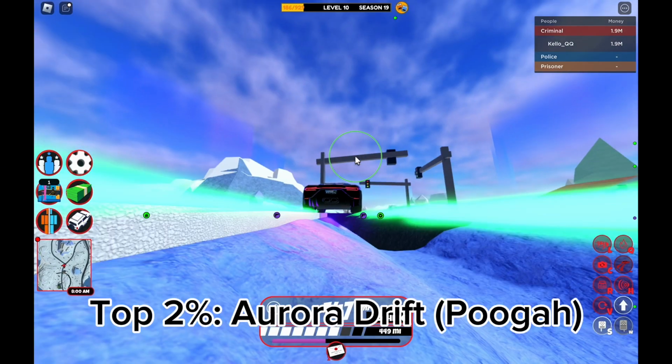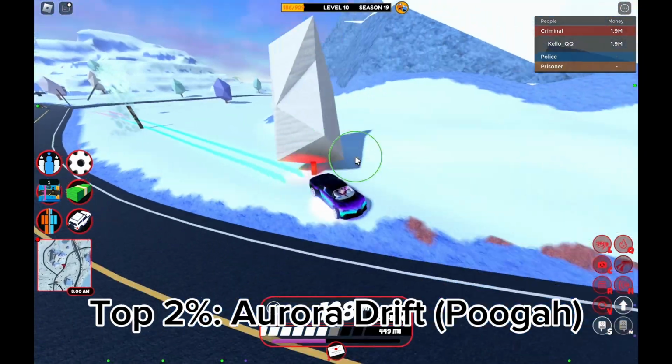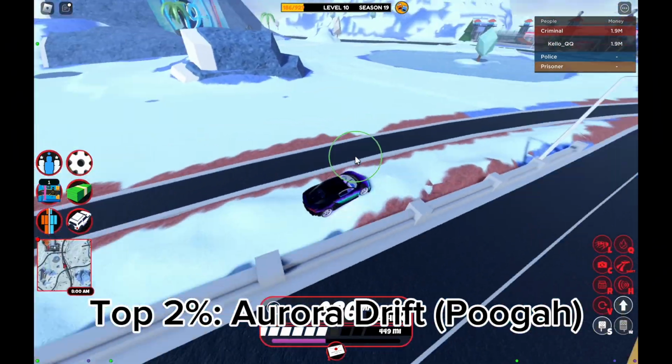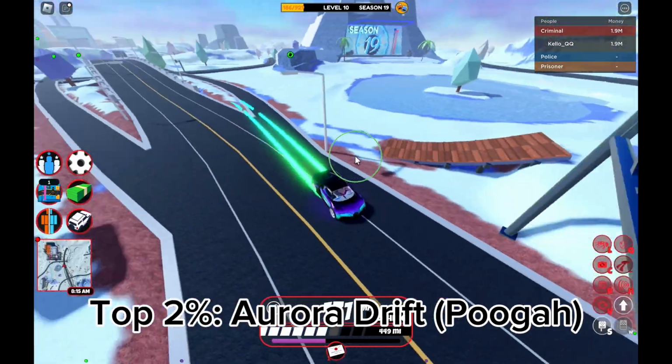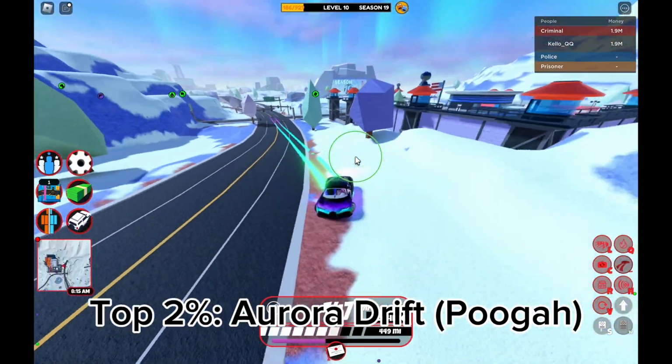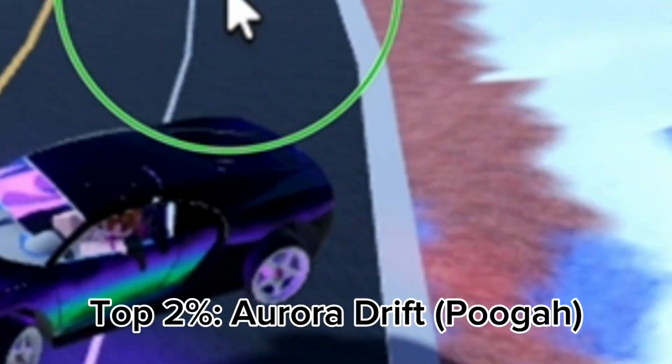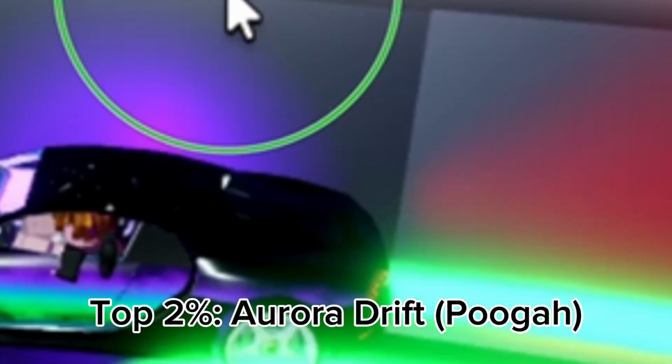If the Power one is the perfect seasonal vehicle, then this is the perfect seasonal cosmetic. I have never been more certain on a statement like this. I will always be using the Aurora Drift by Puga. That might be an overstatement, but we'll see.